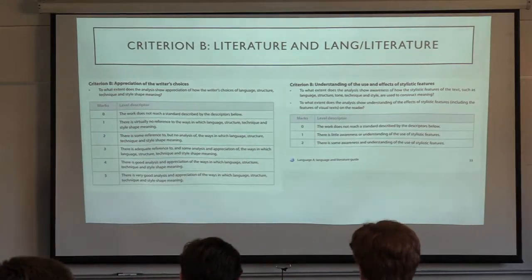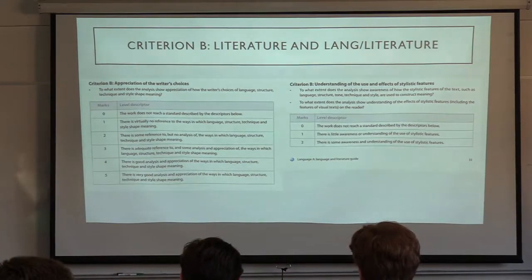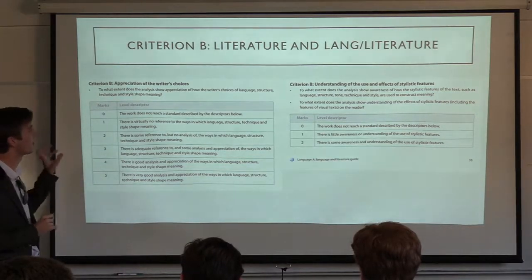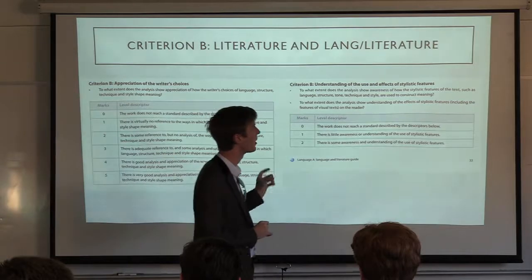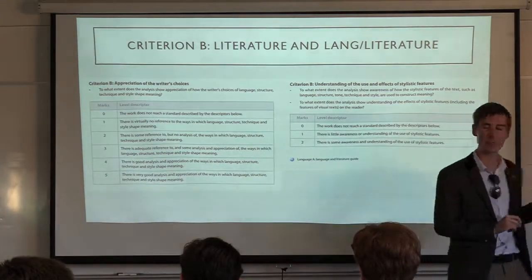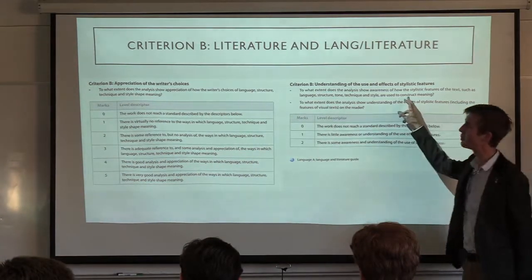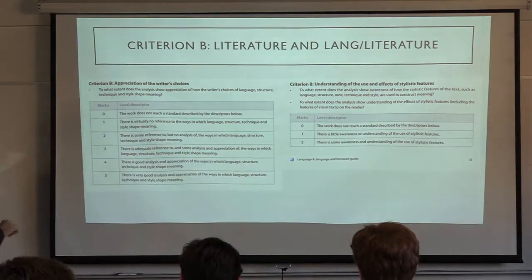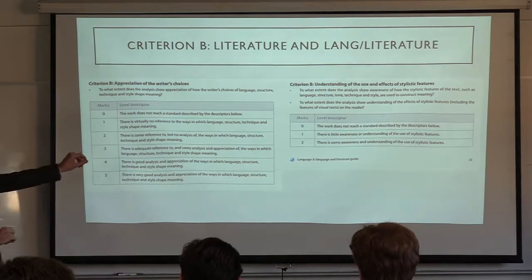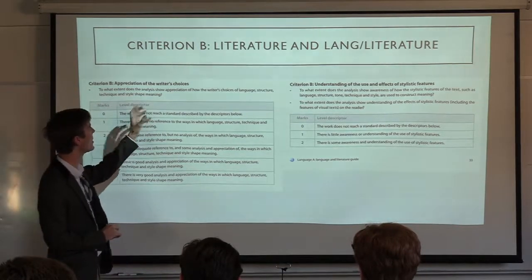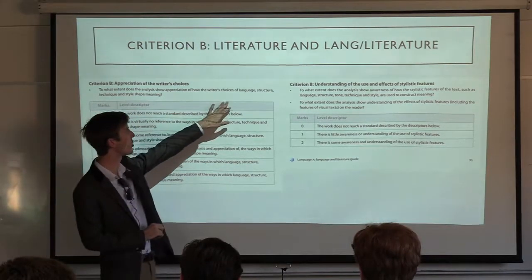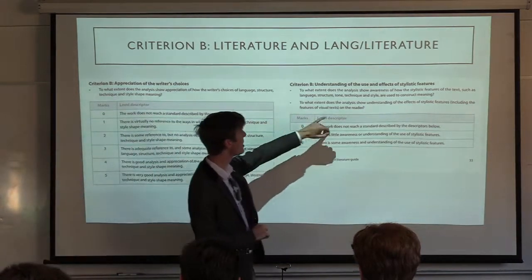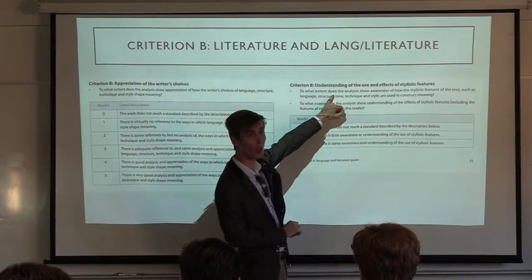Why am I interested in this component? Well, it's actually very, very similar indeed. It's under a slightly different heading. We've got appreciation of the writer's choices versus understanding of the use and effects of stylistic features. But this particular bullet point is really quite similar across both. The key point is that the candidate needs to be able to show appreciation of the writer's choices of language, structure, technique, and style. Much the same here with the addition of tone.